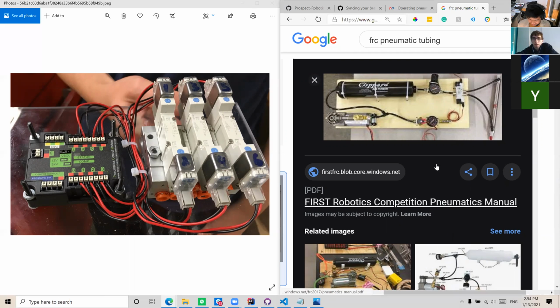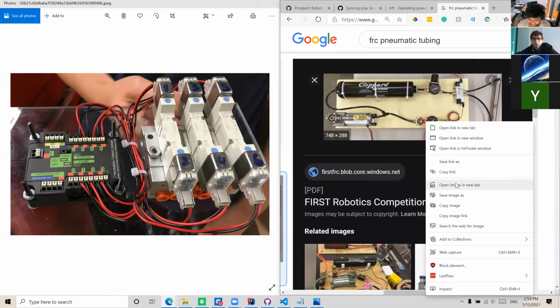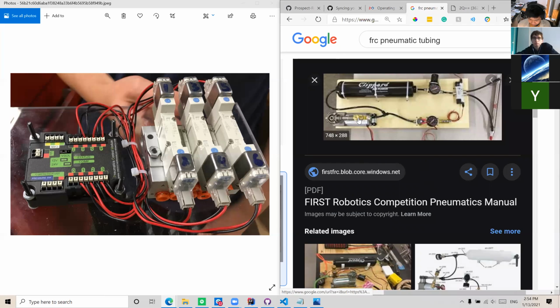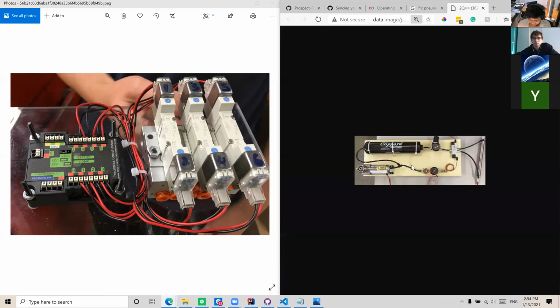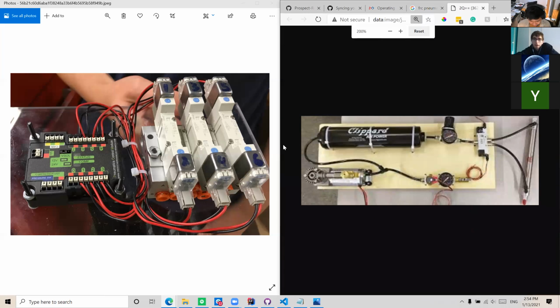You can see that we have the compressor in the bottom left, and then we have the air tank, and then we have some pressure gauges, but then on the right we have the solenoid, and then you can see that it goes into two sides of the piston there. Exactly. So there's not really a whole lot of air being stored in the solenoid here. It's really just the compressor or the tanks come in one side and the air goes out the other.